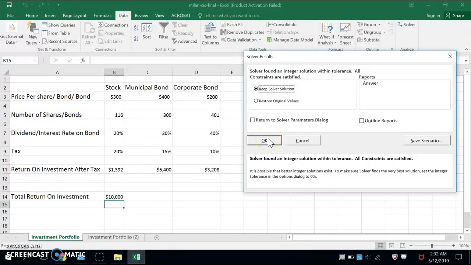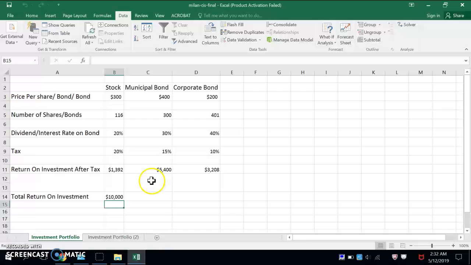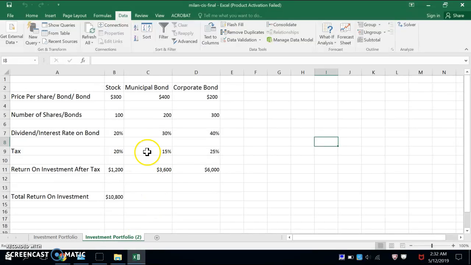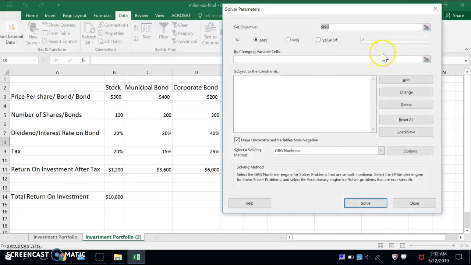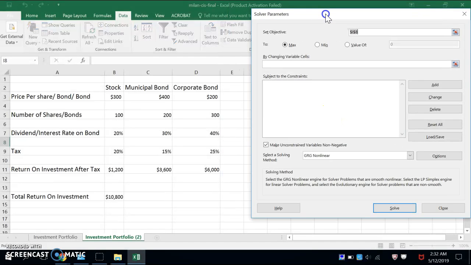Now I wanted to see this from another point of view. As you see, every year the tax rate changes, and the tax rate can be different here. Now here I have 20%, 15%, 10%, and I need $10,000 to get this number of shares. Now I wanted to see another portfolio, what if my tax rate is different. So let's do it the same way, and Excel will give me the number.